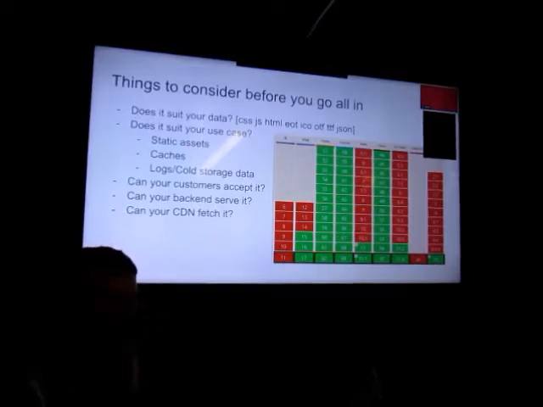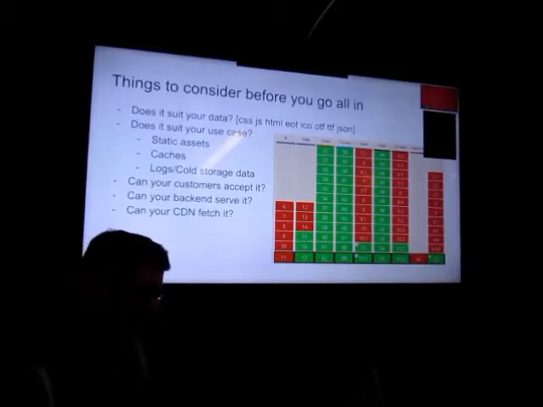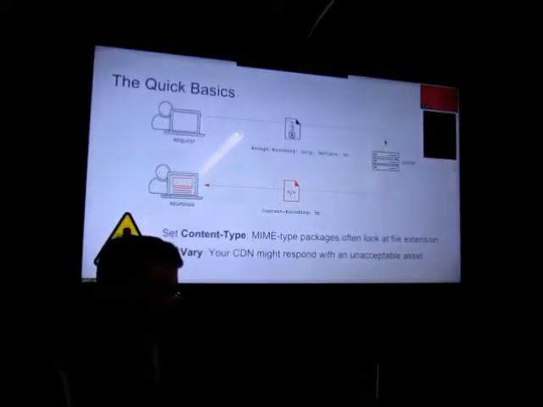A lot of companies might use something like Nginx to serve their assets. Rails doesn't compress Brotli, so it doesn't actually make a lot of sense for them to add middleware that says, is this a Brotli asset? But if you're doing a lot of stuff with Grunt or Webpack, odds are you might be interested in doing this, like I was. So that's kind of why I thought it would be nice to add that to Rails. And then, can your CDN fetch it from your backend? That's another thing we'll get into.